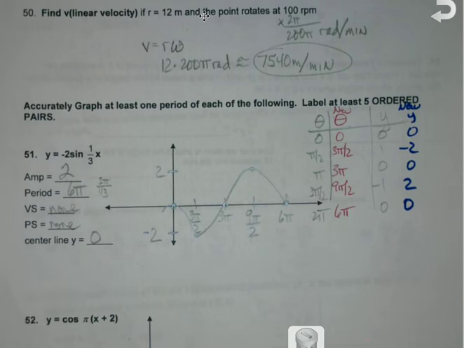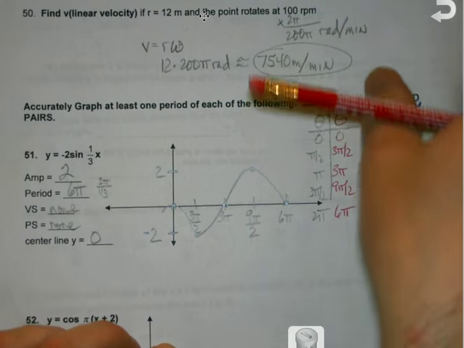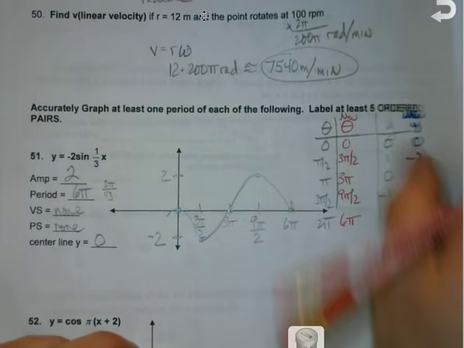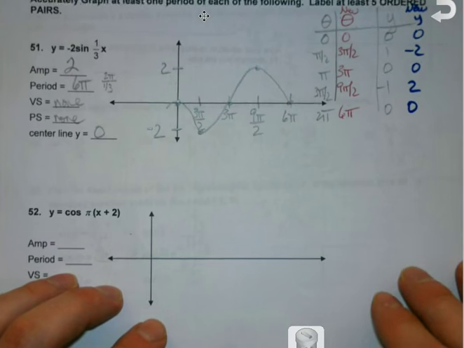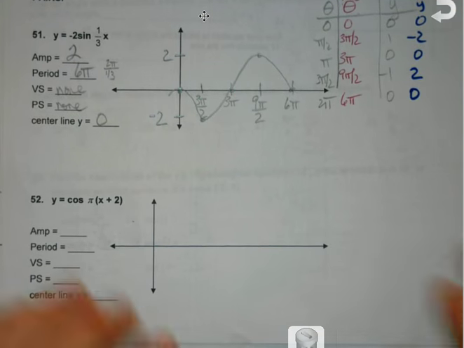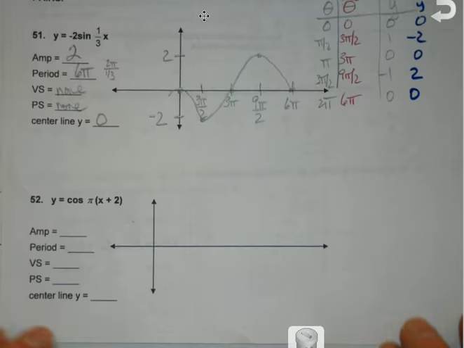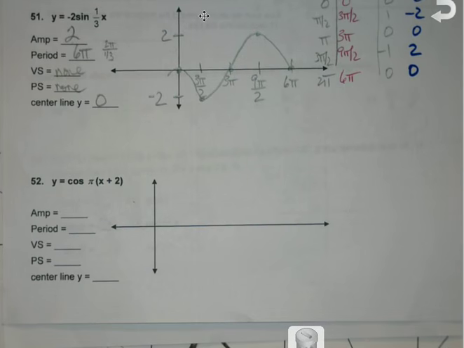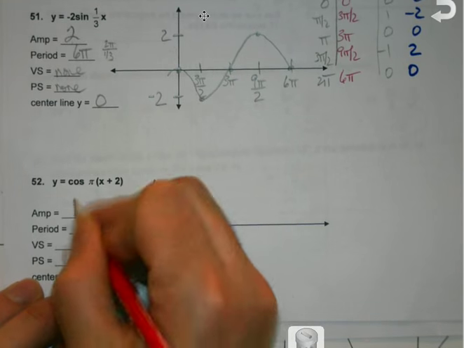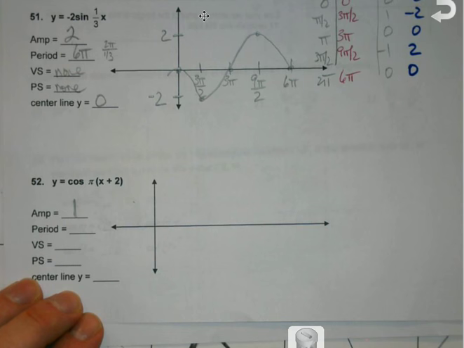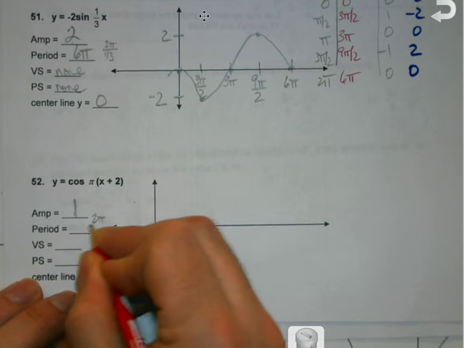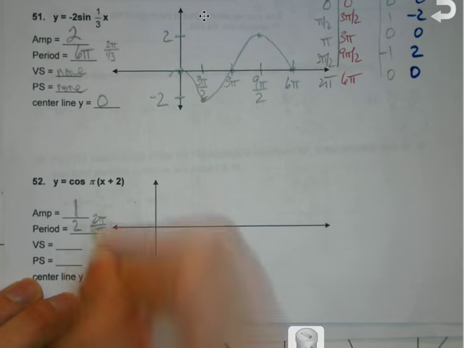I connect the dots, okay? But again, if you understand your base graph, that's going to be much easier. If you try to do everything in the calculator, good luck getting those accurate pair points. So 52. This time we've got a cosine. My amplitude's 1. I don't see a value in front. My period is 2 pi divided by pi, which makes my period plain old 2.